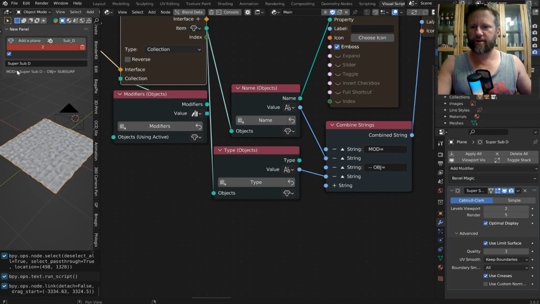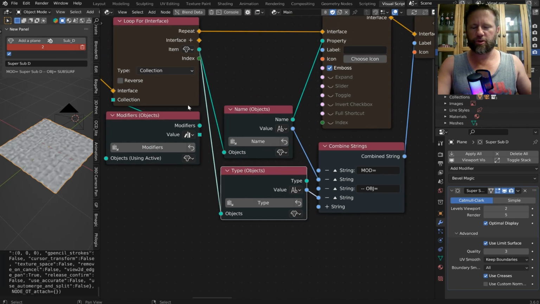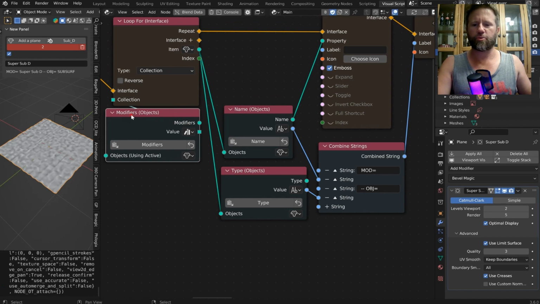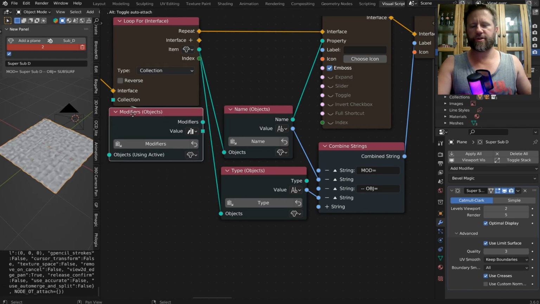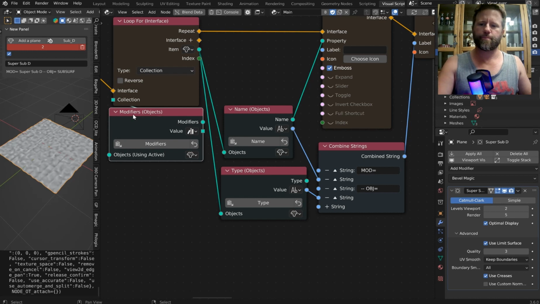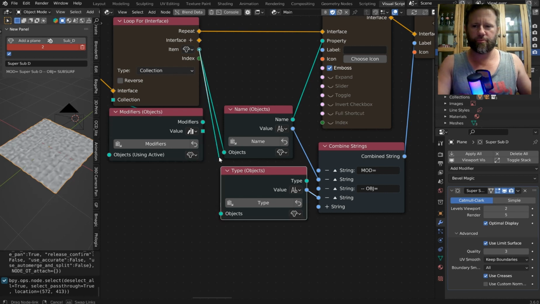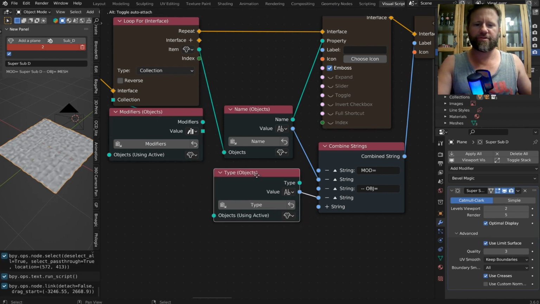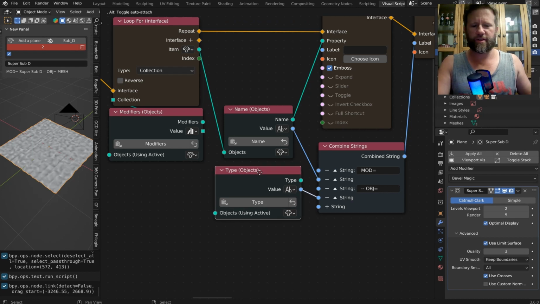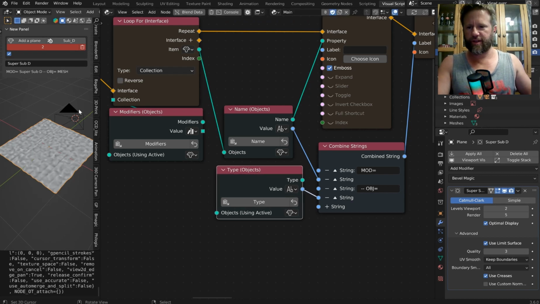And now it automatically is going to say subsurf. Why does it say subsurf if we plug this in? Because it's supposed to be looping items, right? Well, it's actually looping from the modifier object. So any object that has a modifier, it's going to display. And so you're going to actually see subsurf, and so you get different data types. But if you remove that, you just have the mesh, because remember when we checked it, it said mesh. And so that's important. So modifier equals subsurf, object equals mesh.